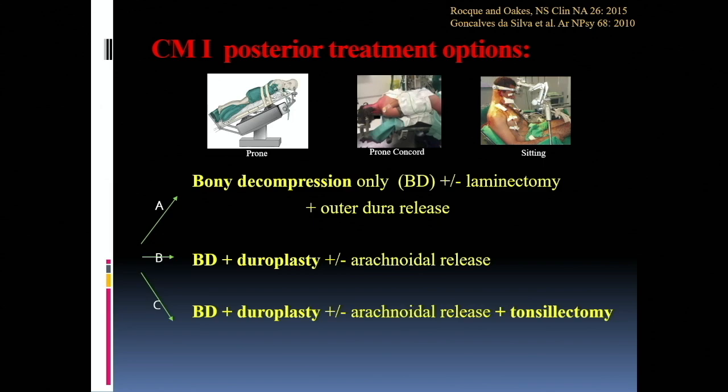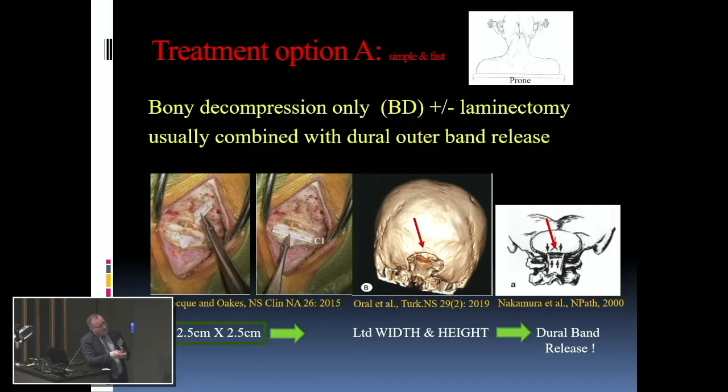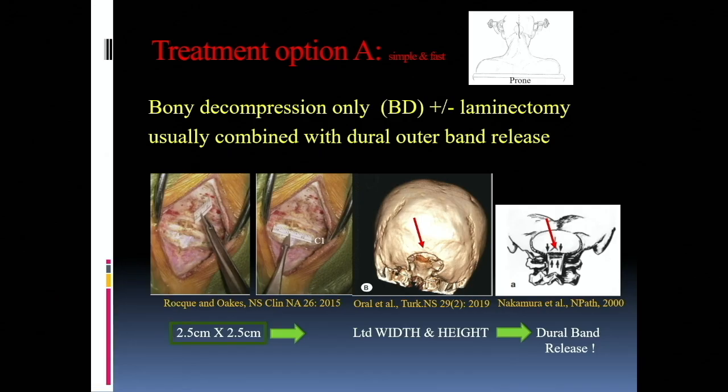I can do either a bony decompression only. I can do the duraplasty, putting in the patch to create more space, or I take something else out. Option 1. Bony decompression means you make a straight cut in the neck, standing behind the patient, you peel the muscles to the side, you see the bone, you literally just chisel out the bone. Fast, effective, safe, lots of surgeons like it, right?